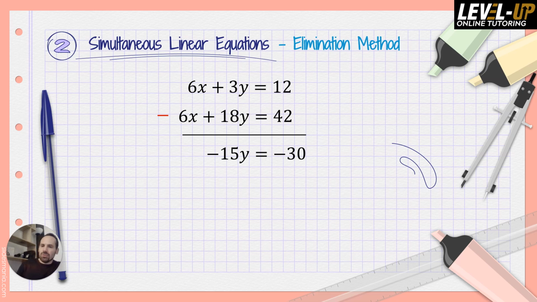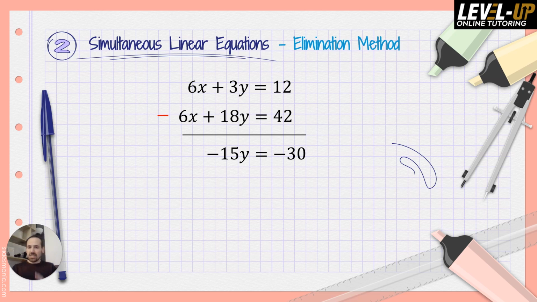Because what we're really doing here is, basically, we've got two equations. Each equation has a left-hand side and a right-hand side, and they're equal. So what we're doing is the left-hand side of the first equation minus the left-hand side of the second equation is equal to the right-hand side of the first equation minus the right-hand side of the second equation, which makes sense. If the left-hand side is equal to the right-hand side, then the differences between the left-hand sides and the right-hand sides are going to be equal. So you might want to take a second to check that that makes sense. But that's essentially what we're doing when we subtract down the columns like this.